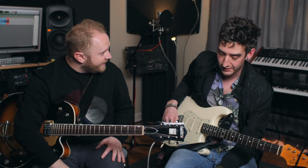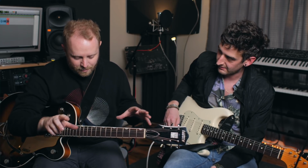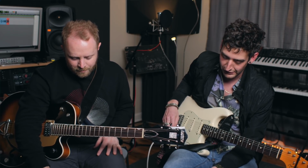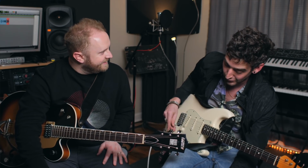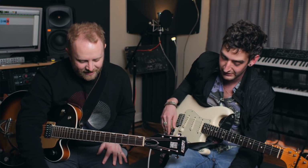I have to watch out for that one too. It is a powerhouse of a pedal. If I could tape the volume knob down too, I would, just because it's so finicky. If you just bump it a tiny little bit, you'll notice.